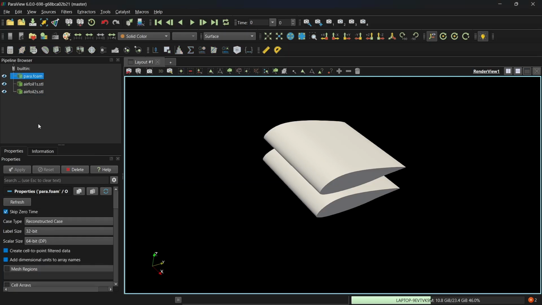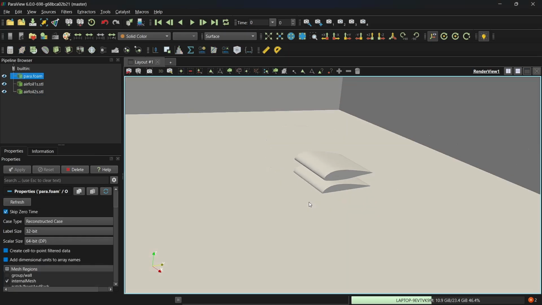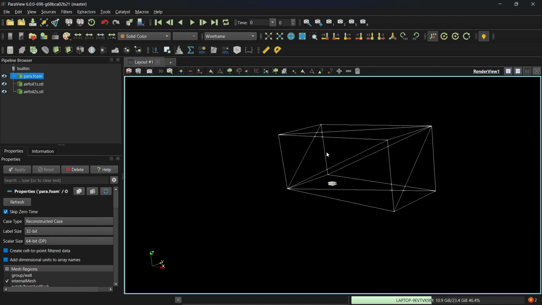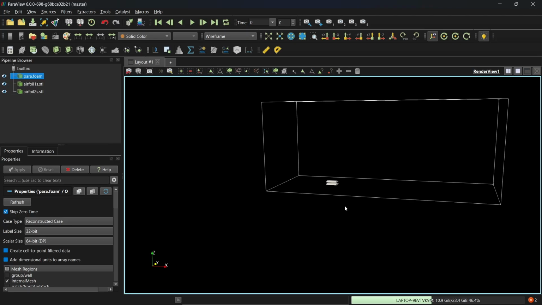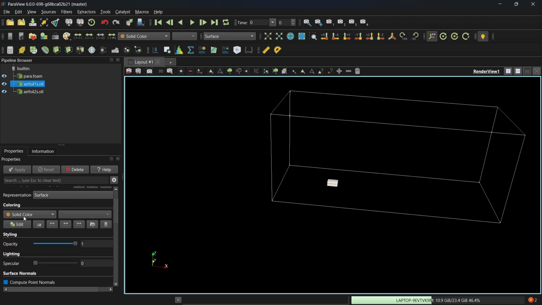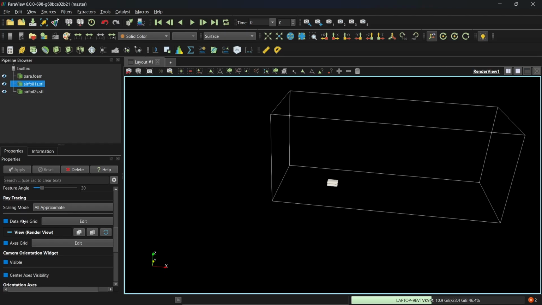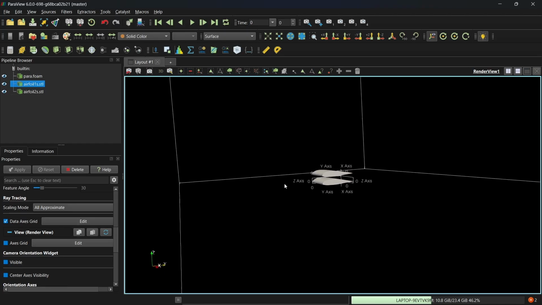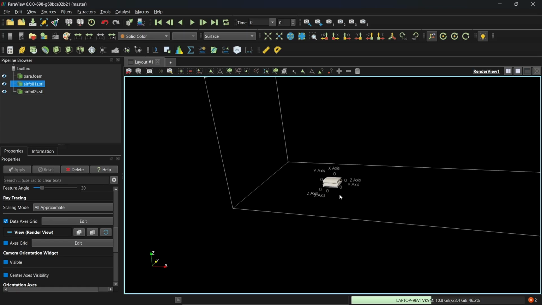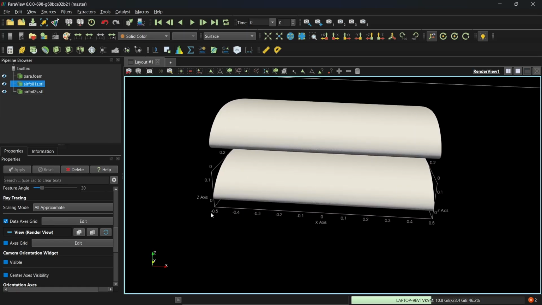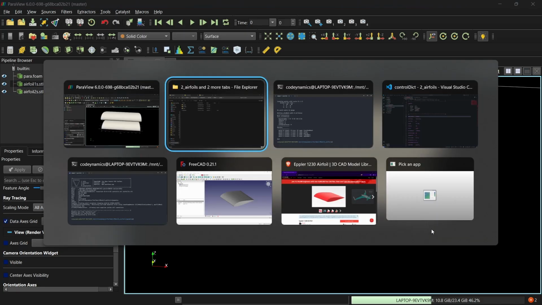So if you go here, click para.foam, refresh, you would be able to see a block mesh. If you go to wireframe, you can see like this, but we have it too big. So what I'm going to do is turn on the data axes grid on one of these. And let's do one thing: just for the x-axis, let's first try to fix them. In the x-axis, you can see it ranges from minus 0.5 to 0.5.